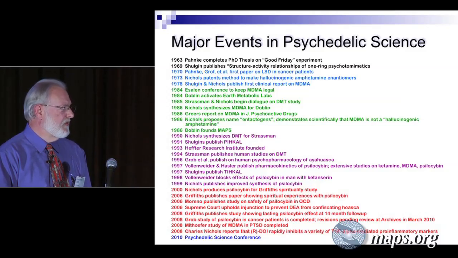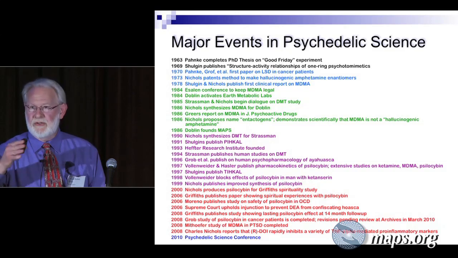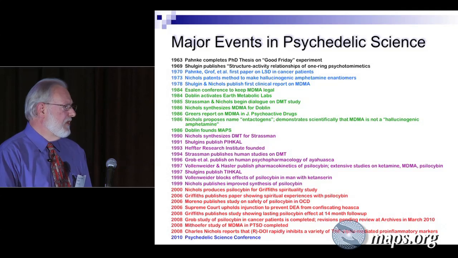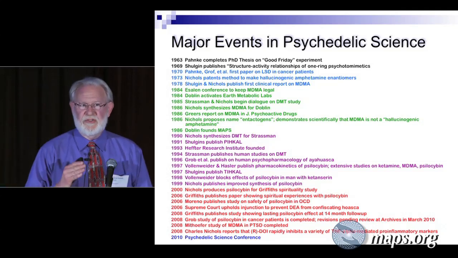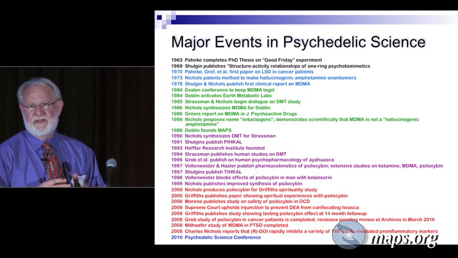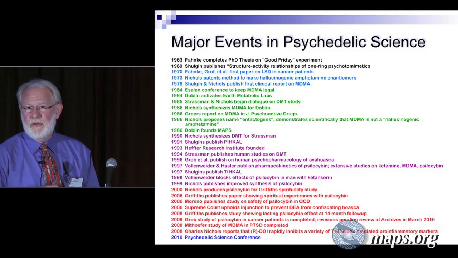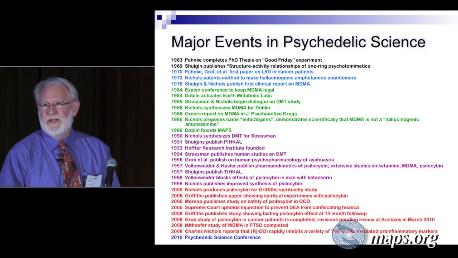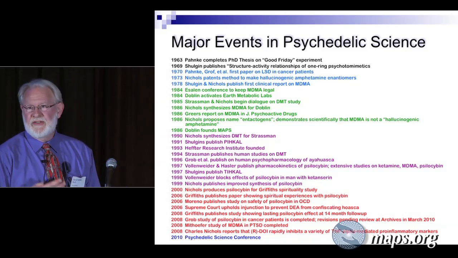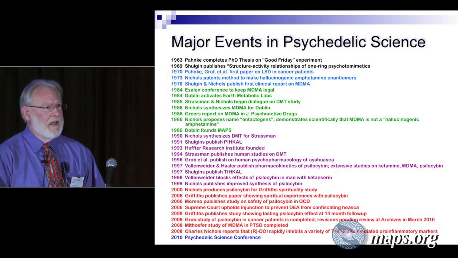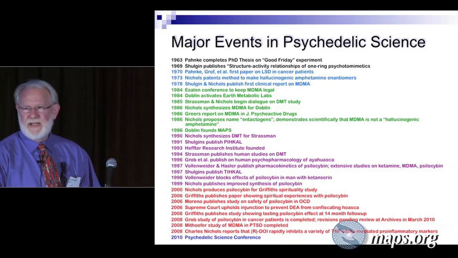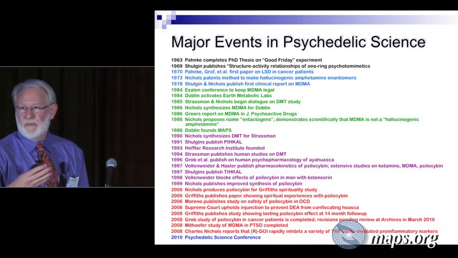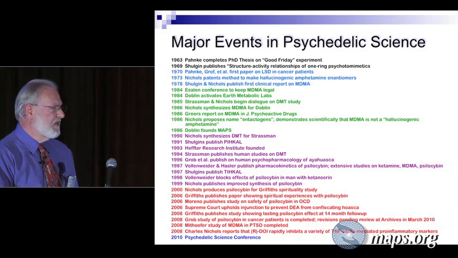Franz Vollenweider and Felix Hauser published on pharmacokinetics of psilocybin, showing plasma levels correlated with activity. The Shulgins published TiHKAL. Franz Vollenweider showed you could block the effects of psilocybin in a man with ketanserin, a specific serotonin 2A antagonist — a lot of animal studies had suggested that was the key receptor, but until Franz did that experiment we didn't know if it was true in humans. That was the proof that the serotonin 2A receptor was a key receptor. I then became interested in a better way to make psilocybin. There was a key step Albert Hoffman had developed using a reagent that could spontaneously detonate, and my technician was not interested in making it. We found a better way, published it, made it more accessible for clinical use, and used that procedure to make psilocybin for the Griffiths study.